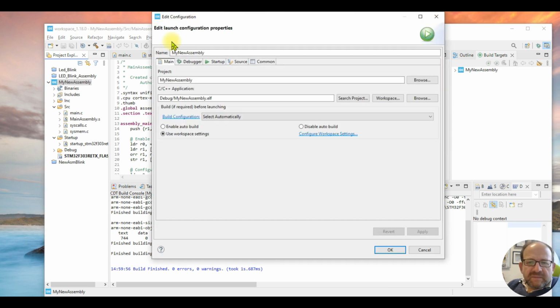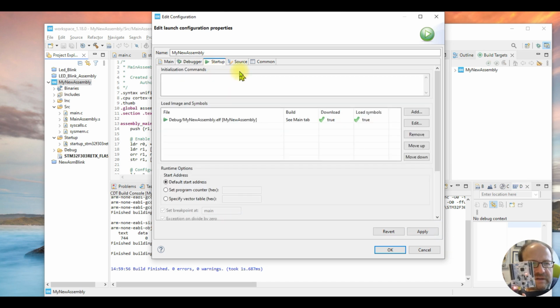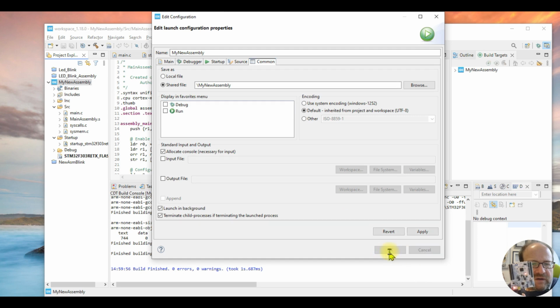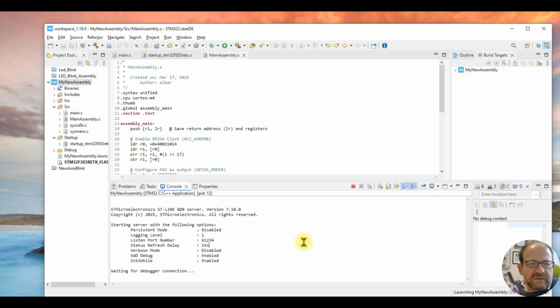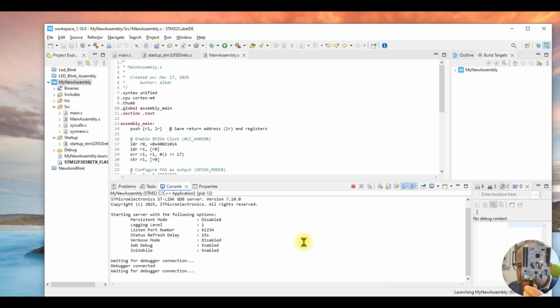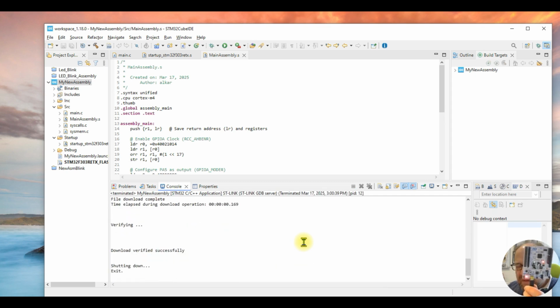I have to reach to my device. Make sure your device is connected at this moment to your USB, and then make sure you don't have anything funny with your debuggers or startups. Just click OK here and make sure your code is downloaded into your device. So it's blinking right now, it's just being downloaded. And as you see, the green LED started blinking. It has been blinking because I have already run this before, but it is blinking right now.